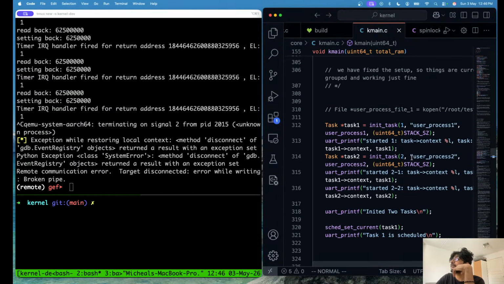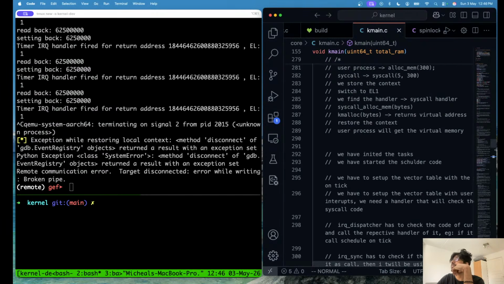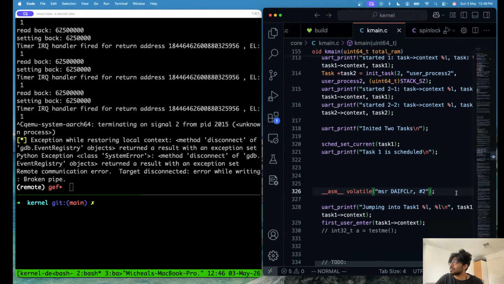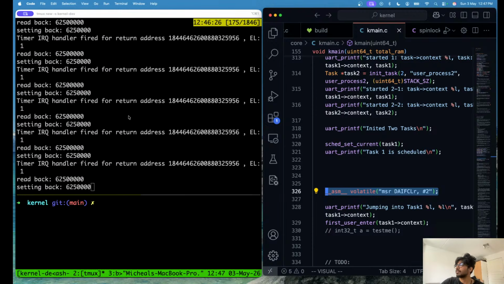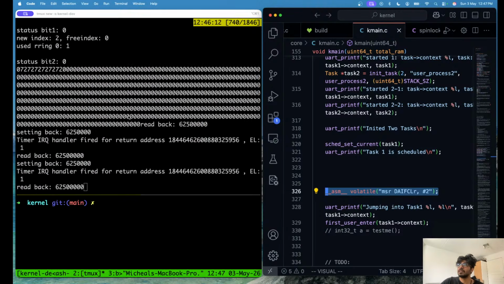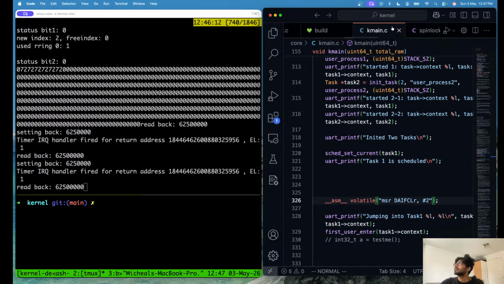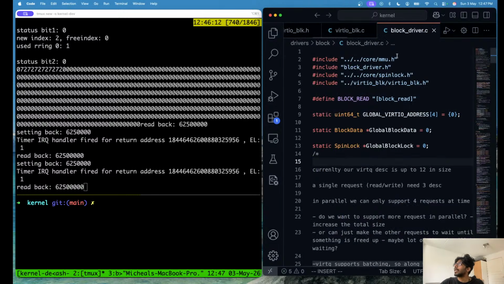Okay, I remembered, because we get this extra operations because so far we never turned on the actual interrupts. Now that we have turned it on, we are just getting timer interrupts. That's fine. We can unmask it so we don't have to worry about it, because that's something we can do later.